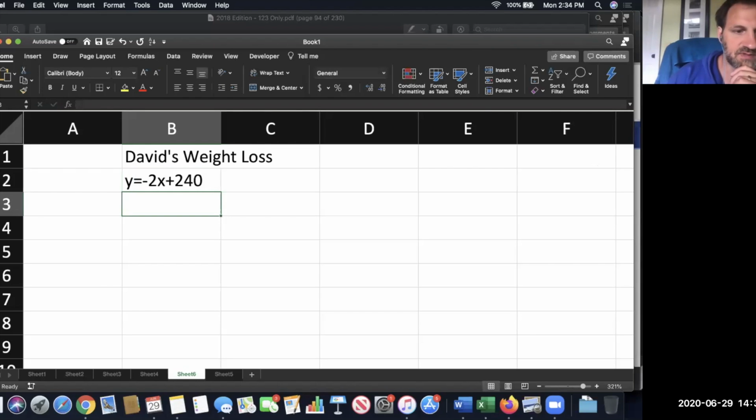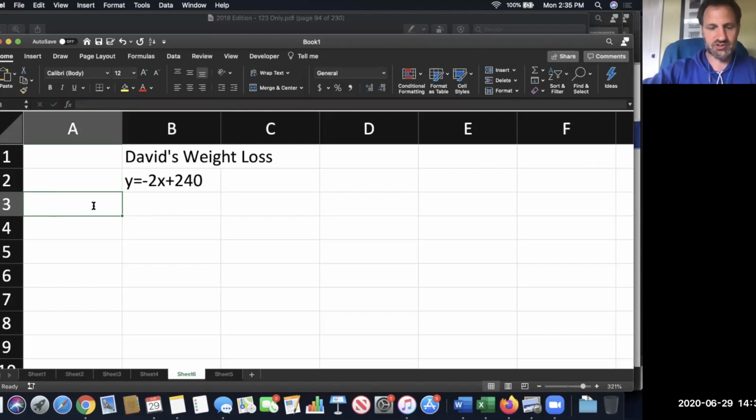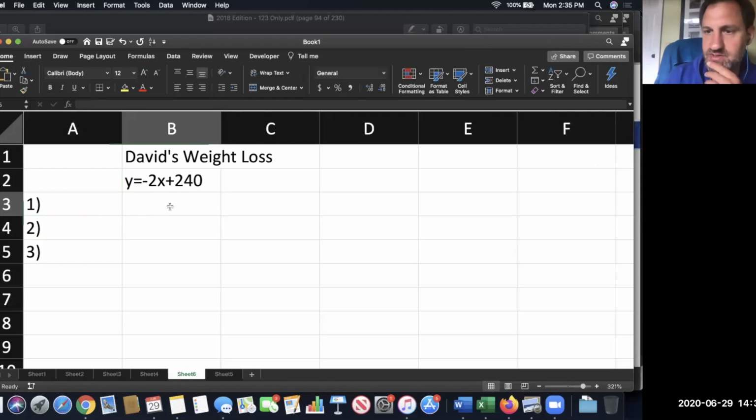Right, this makes sense because our starting point's 240 and we're losing 2 pounds. That's a decrease of 2 pounds. And then from there, there's 3 follow-up questions. These are the make a prediction type of extension questions you can expect. Now, when you do these problems, you can do these algebraically or you can do them non-algebraically. By algebraic, I mean you're using the equation as a structure to do it.